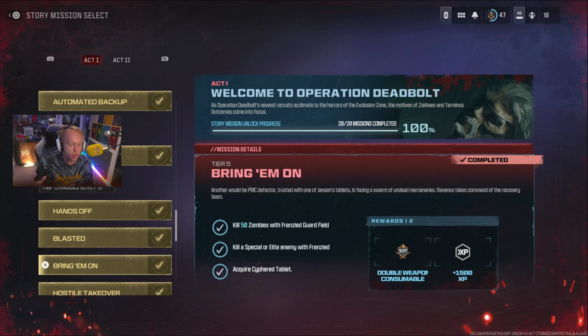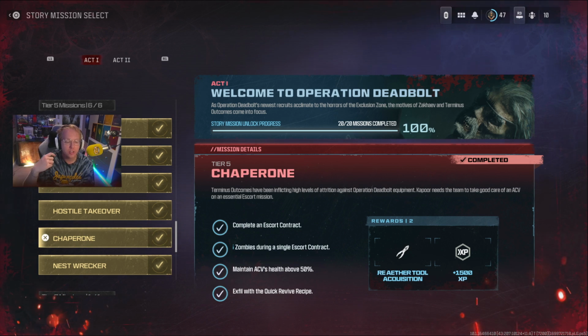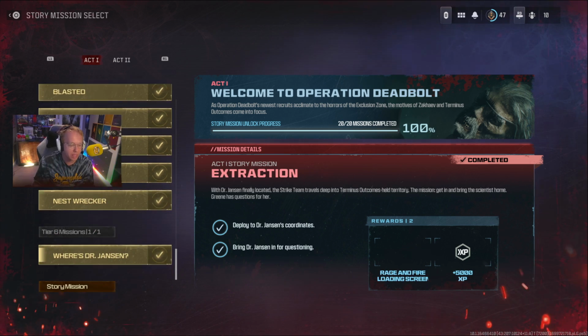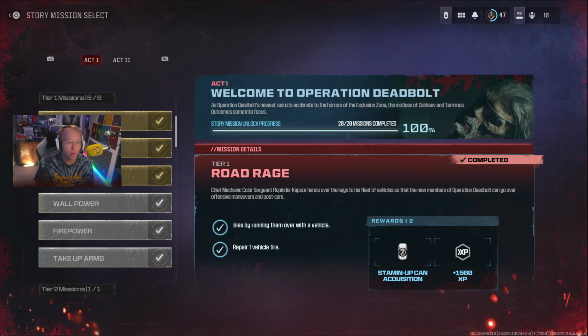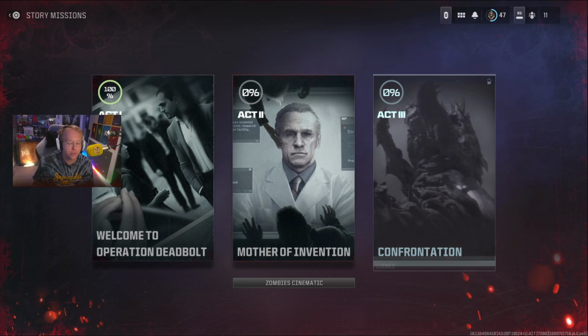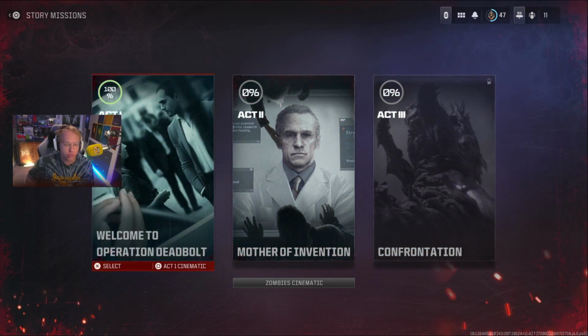And sometimes they require you to exfil, like right here, exfil with the quick revive recipe. So if you have to exfil, that means you can only do that mission per game. And so me beating this was probably already a massive amount of time, probably like 15 hours. And I know Milo, Mr. Rothwaffles, beat all 3 of these acts. And altogether, it's about 2 hours of content stretched to 30 hours, which is really not that great.